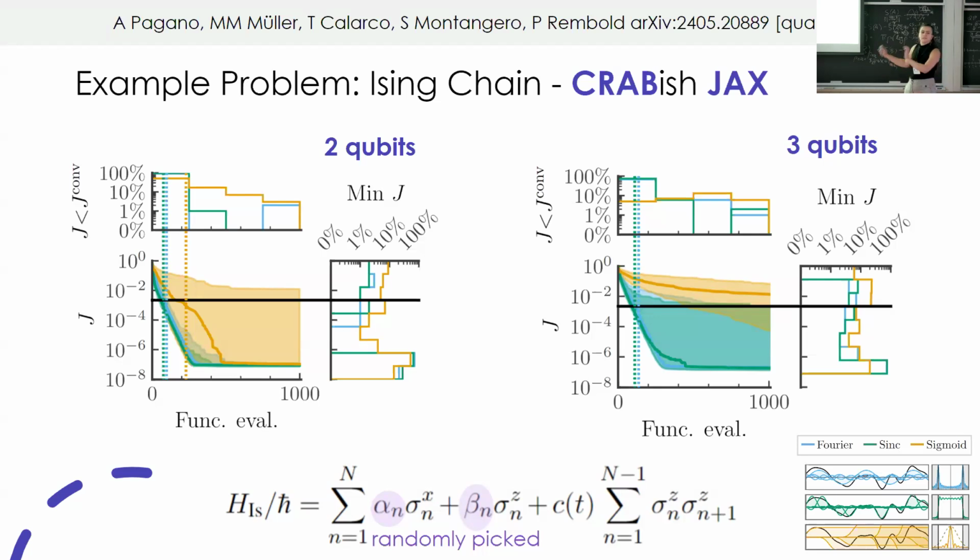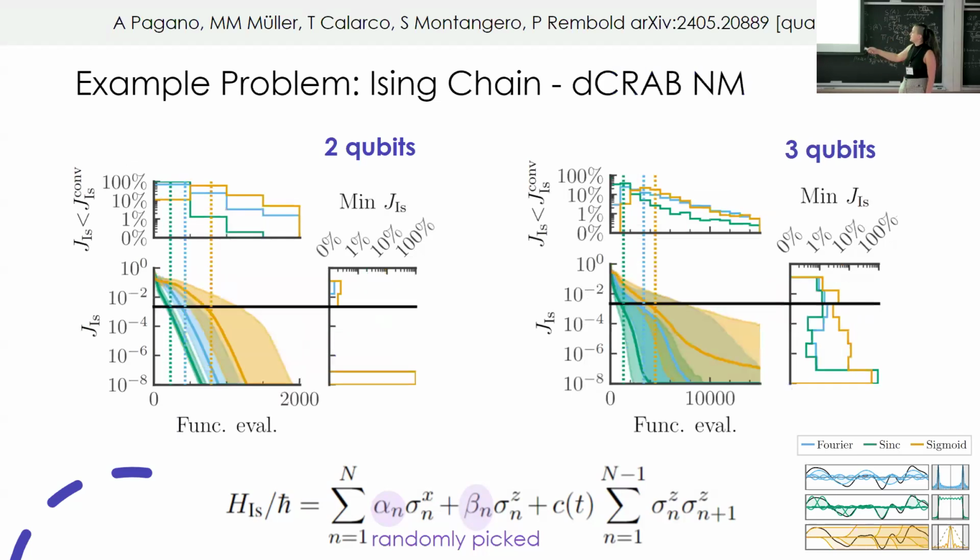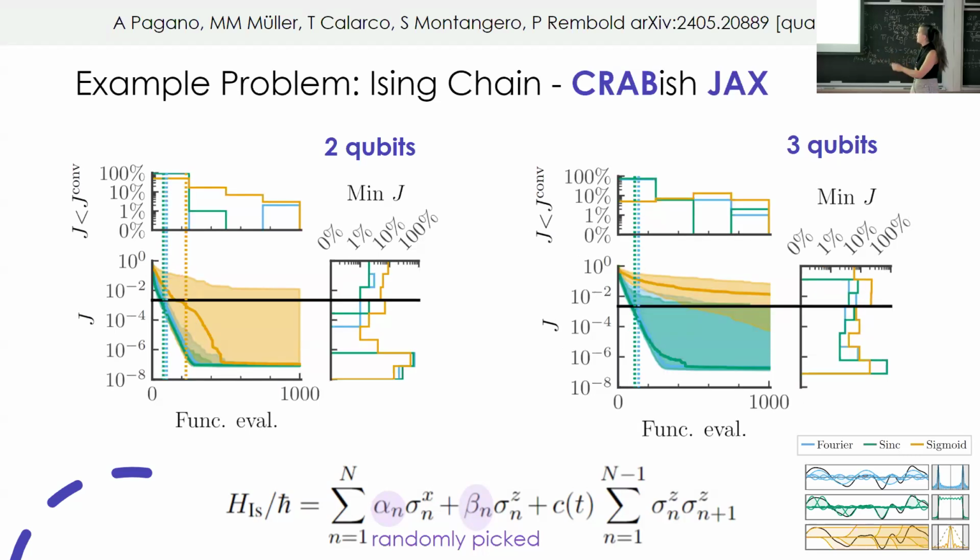So here we use some automatic differentiation in order to get gradients, which means that we make everything a lot faster. Look here on the left, there's 1,000 function evaluations in total, and here there's 2,000, and it doesn't get quite so good so quickly. So this is much more efficient if you have a good model for your system. But just to say, this doesn't just depend on the algorithm and the way that your updating algorithm works. At least that's how it seems to us, but this is really dependent on the problem.